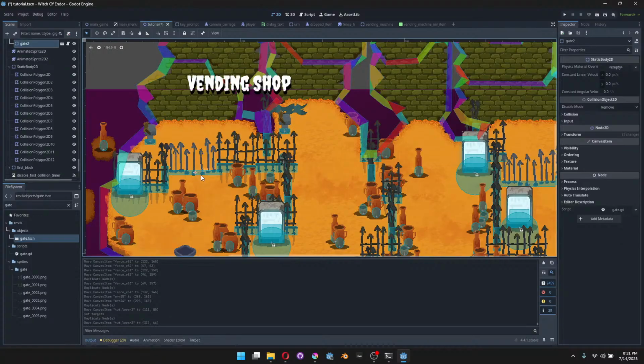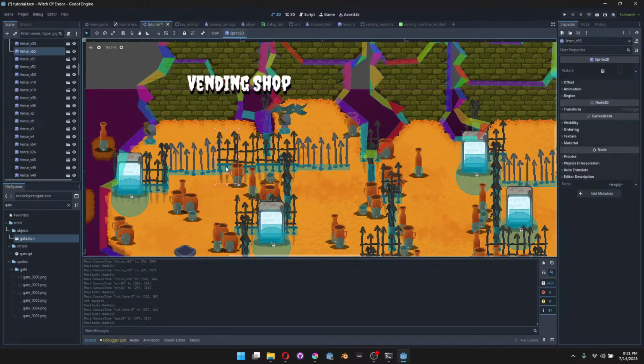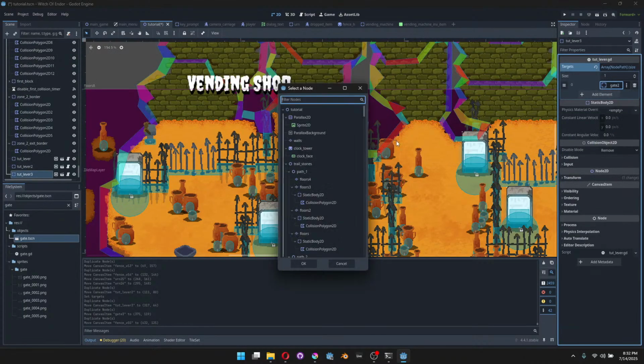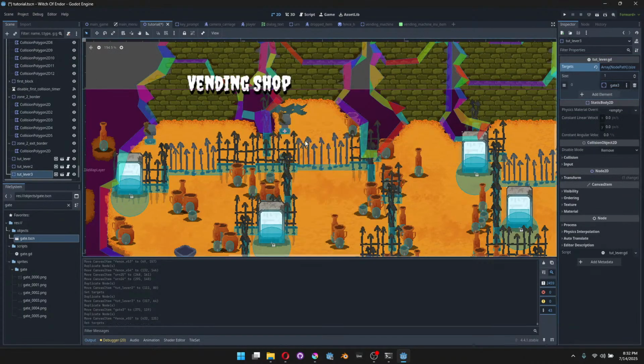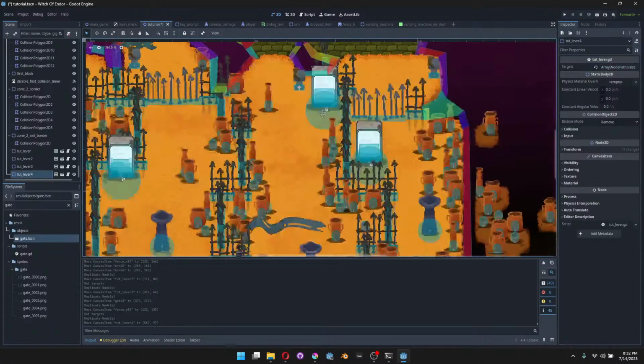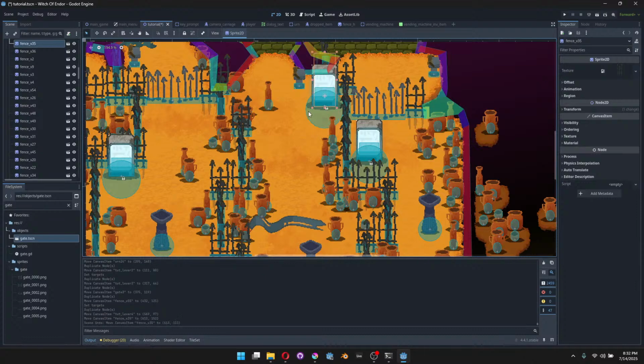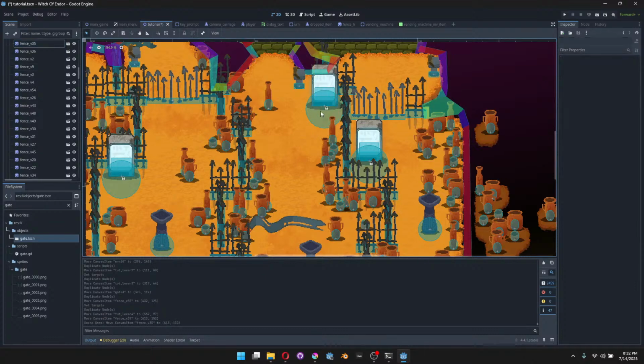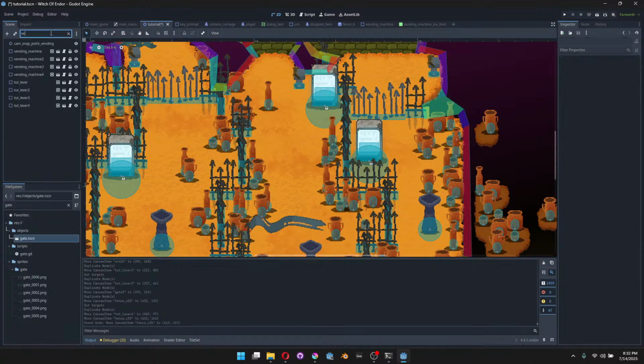Duplicate this. Gate 3. This one's a little cramped. Okay, this is where I need to move the vending machine.